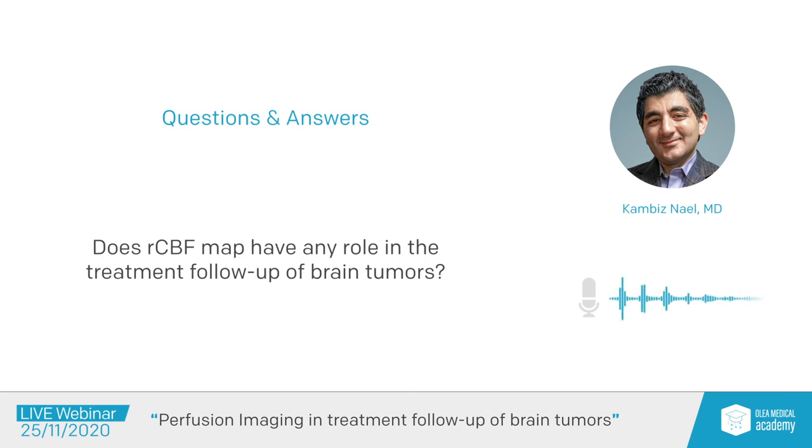Personally, I don't know. We haven't really looked at CBF. We did a study a couple of years ago looking at ASL CBF to look at post-treatment changes, and we didn't really find a significant difference. Again, that was a limited and small study. I know there are a few papers published on the use of ASL, specifically cerebral blood flow, to differentiate the two. But I think the arterial transit delay can sometimes be challenging in these patients. In terms of DSC CBF, I don't have any experience using CBF to differentiate the two processes from each other. We really looked at CBV.